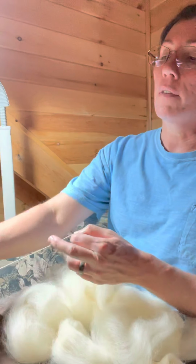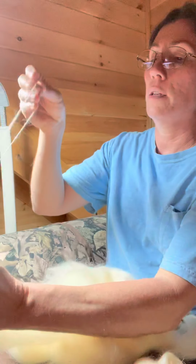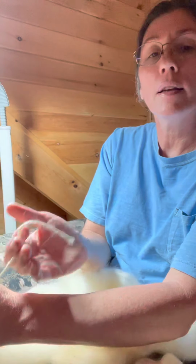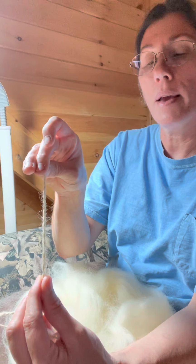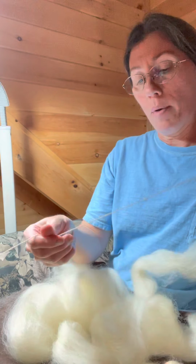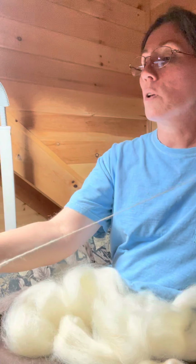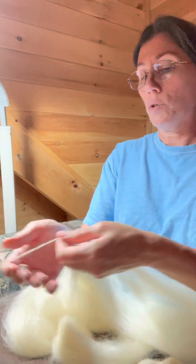And if you're not sure if you're giving it enough twist, you pull backwards a little bit and let it ply back on itself. Then you can get an idea if that is producing the kind of yarn that you want, and you can manipulate that. You can twist it and it'll have more bumps in it, or you can loosen it up and make it a looser twist. So you can figure out how much more you need to ply it, or if in your singles you need to maybe increase your ratio and make the flyer go faster. That will increase your twist in your singles, and ultimately your plying, if that's what you're choosing to do.